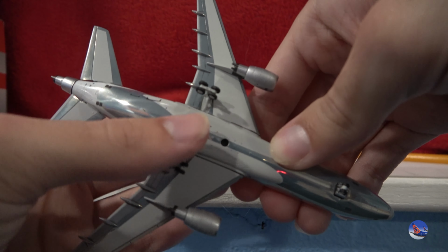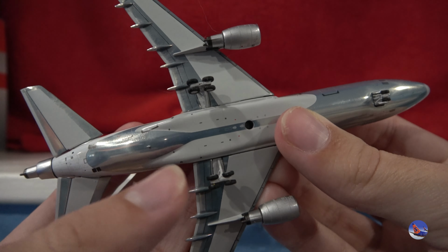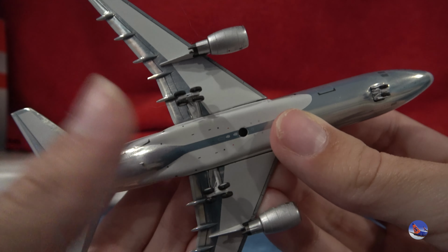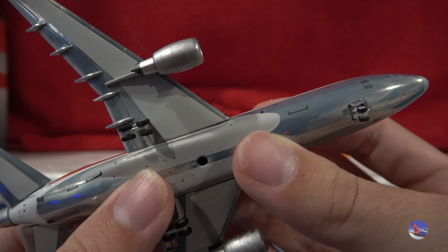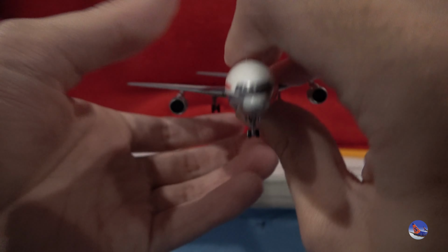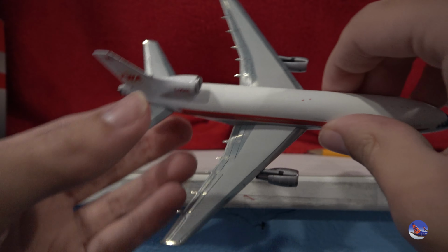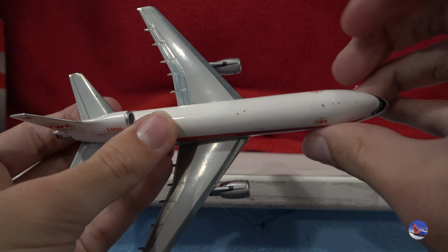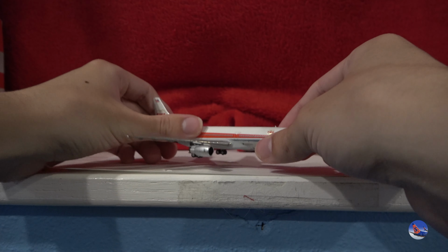We'll flip it underneath. We've got the lovely TWA Tristar details on the bottom, the polished underbelly here, along with this gray section. You can also see some luggage doors as well. Forgot to mention that. There's two on the back, one up front. Lovely details up there. And then we have up here on the top with the wings and everything. And you just have a couple printed details with some beacons and other lights and stuff. One antenna up there as well.